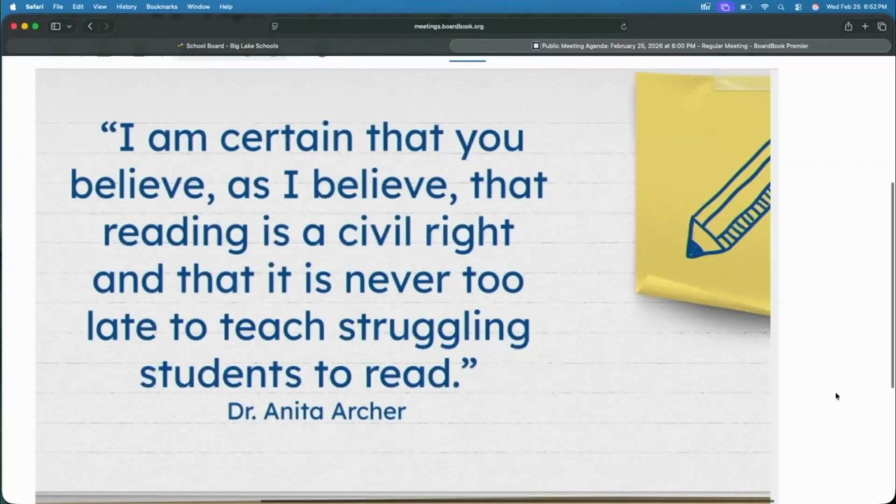And so I just wanted to put that out there, because I get the privilege of hearing this a lot. We can talk Milo Nation all you want later. But like I said, I think it's really important that our public knows that there's a lot of thought and science and true passion behind the curriculums and practices that our students benefit from here in Big Lake. So I just want to throw that out there and say thank you.